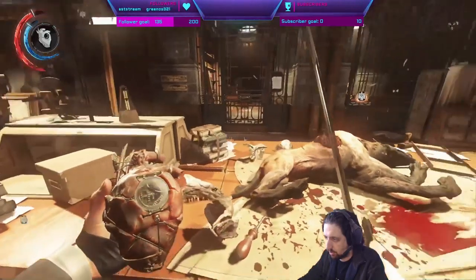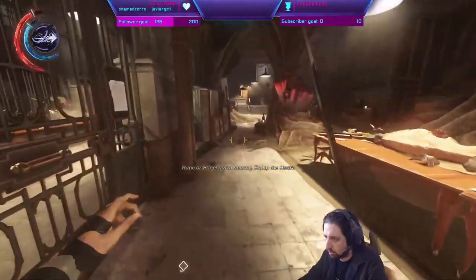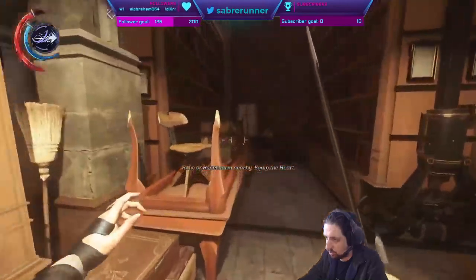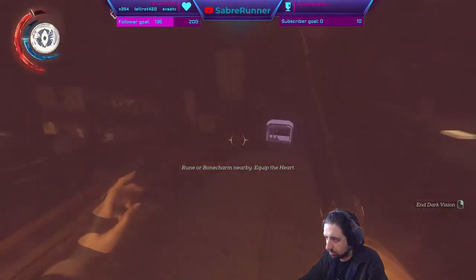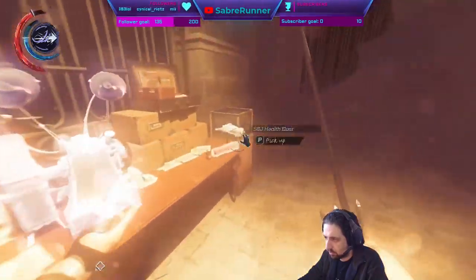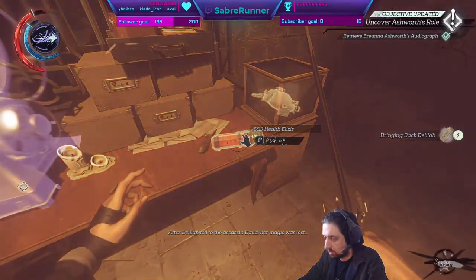Found dead. Ashworth's journal might tell me more about why Delilah can't be killed.